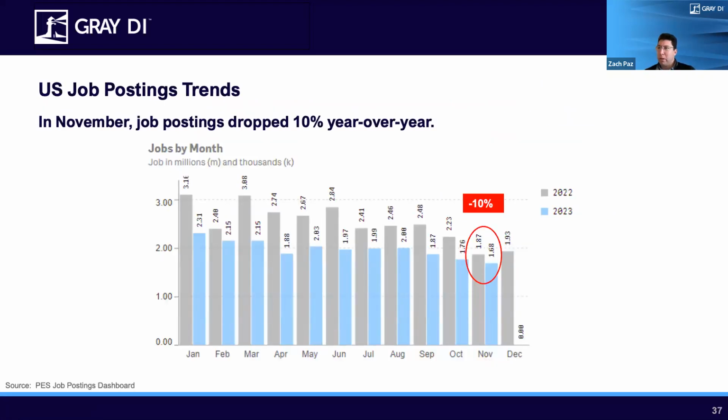So what are the most recent trends? In November, we saw a decline in job postings of 10% versus the prior year. I continue to hear reports coming out about the economy that are getting better, and as you hear that, that means there's fewer job openings out. This does align with what we're seeing from the economic reports from the government. So, again, another thing to keep in mind: 10% year over year.